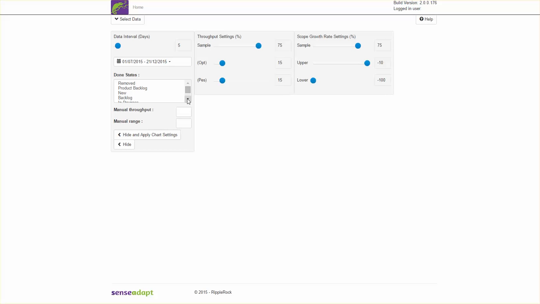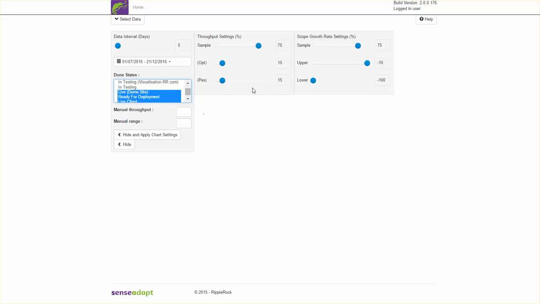Another key thing to look at is your definition of done as a team. So which of these states meets your definition of done? In our case, live client is one of those, as is ready for deployment and live demo site. So that to us means that we've done the work.